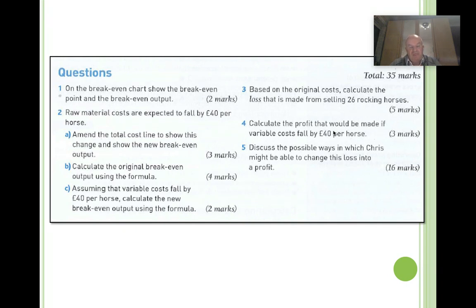So this was really designed to give you a bit more of a flavour of break-even. Quite a few students struggle a little bit with break-even analysis, and giving you the alternative, not just of doing it via the formula, which is to do with contribution per unit and fixed costs, and calculating those in order to then show the break-even units, but also showing that you can do it using a graphical process too.